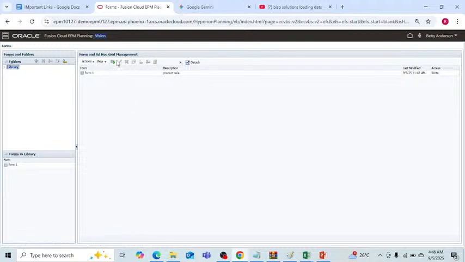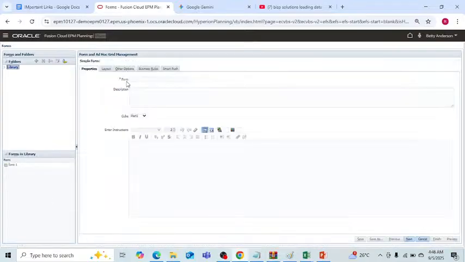As we have already discussed how to create a form, we have to click on this plus icon, and we will give the name to this form as Form 10. We will not change the cube here because it is specifically for the Plan1 cube.